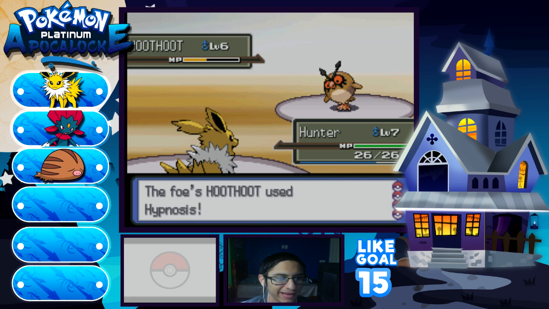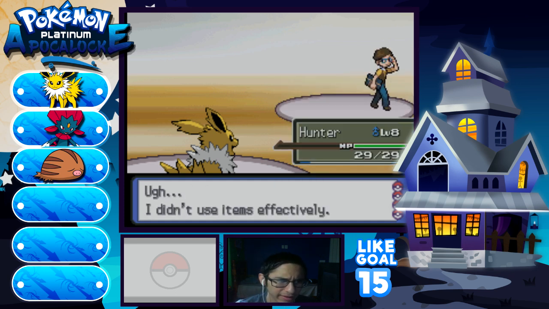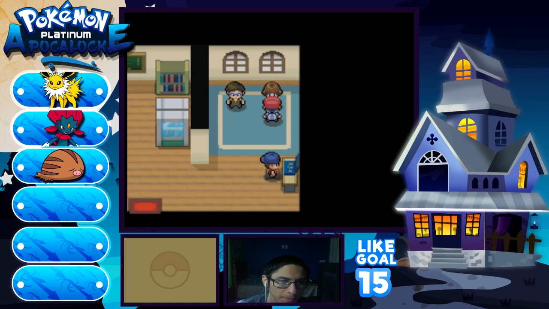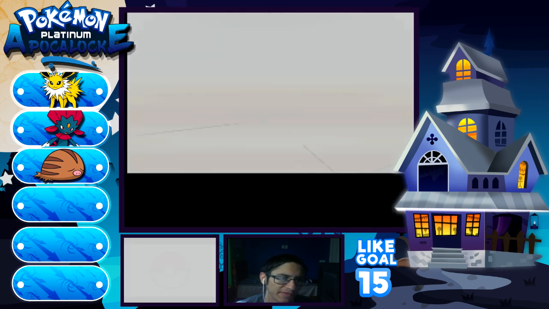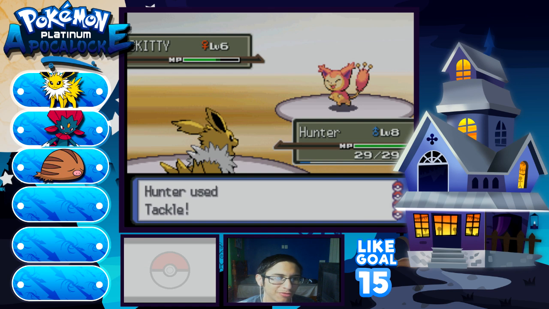He used an X attack. Oh, he missed the hypnosis. Please don't hit. Oh, yes! We dodged those! Hell yeah, boy! It's hard to win if you don't have some Pokemon to choose from. I'm not sure if we can do this properly, but we battle. I'm usually just gonna skip around through the unimportant battles for the most part.